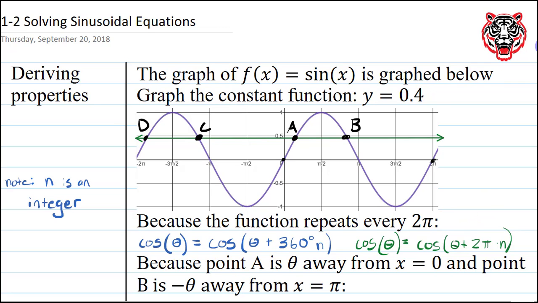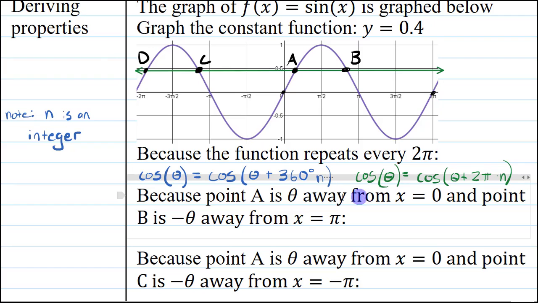So far so good? Okay, this is where these labels actually come into play, where A and B are a certain distance apart. So go ahead and mark this up on your graph up here. This distance right here, I'm going to call that distance theta. Notice that this distance from the x-coordinate of B to pi is also theta. Kind of interesting. It has that symmetry to it.